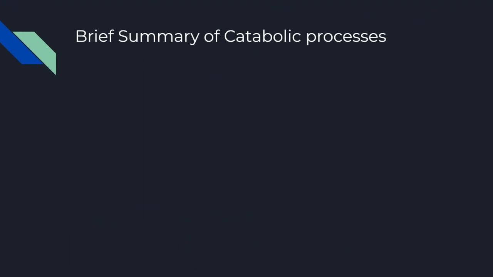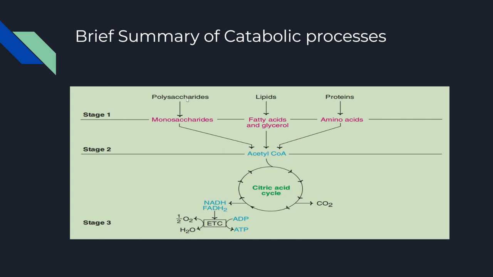Here, we are going to discuss a simple brief summary. You can see in stage 1, the polysaccharides, which are basically your carbohydrates, get broken down into simple sugars like monosaccharides and glucose, a specific example. Lipids, which refer to the fats, get broken down into fatty acids and glycerol. Proteins to amino acids. This is basically to simplify those substances that we have taken through our diet into a more simplified form. Now, from stage 1 to stage 2, all of these molecules pool together to form a common ground, which is pyruvate and acetyl CoA.